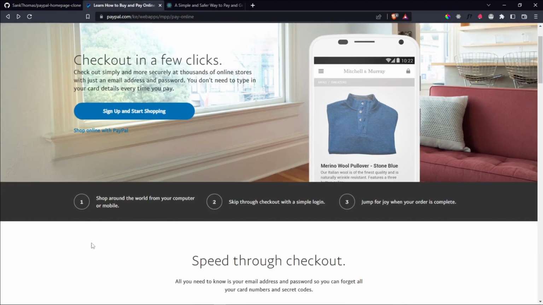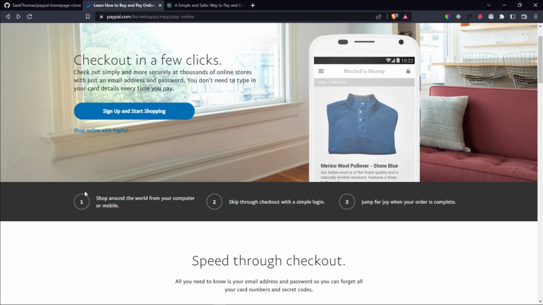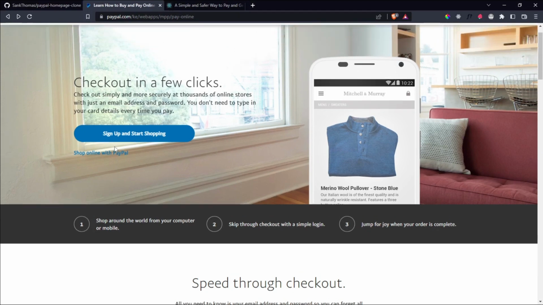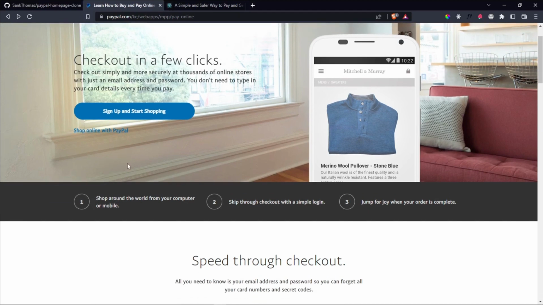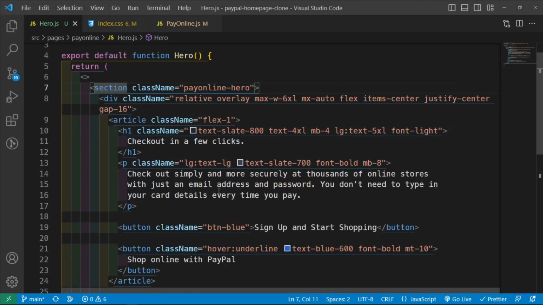Okay, so next let's go ahead and build up this section. For this section, I'm just going to build it up because it is the same concept that I used in the last video. I don't want to create a separate component for this because I don't think we're going to be using this anywhere else. If we are, then I'm going to extract it into a separate component, but for now it's just going to remain inside here.